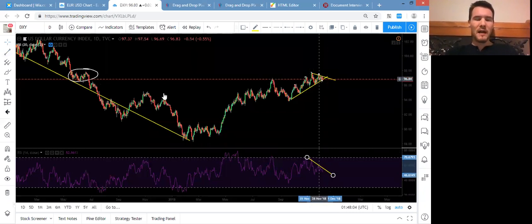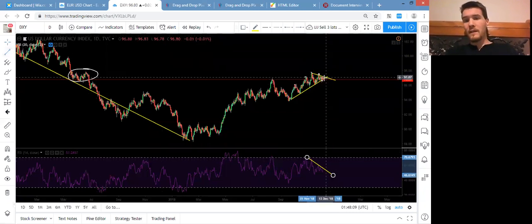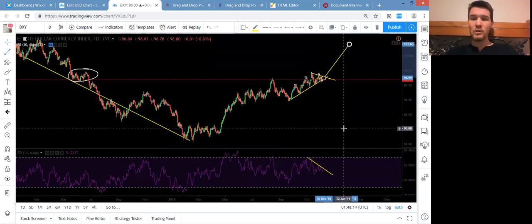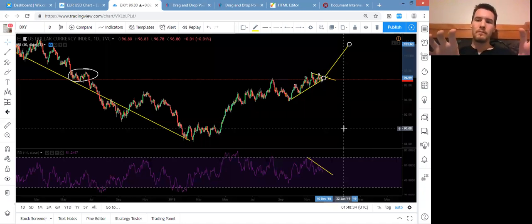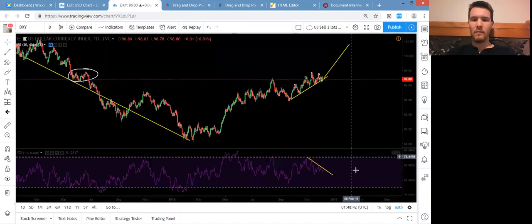I'm a little concerned because there is a potential that it could go like this. It could do that. And based on the fundamentals right now of the US economy and what's going on, there's a high likelihood it could. But that's speculation. And right now, the only thing that I can see is that we're at a resistance zone. We've just had a lower high, and we're due for a retracement.